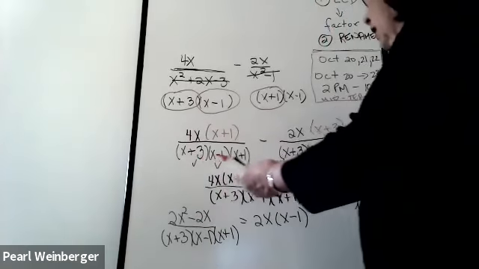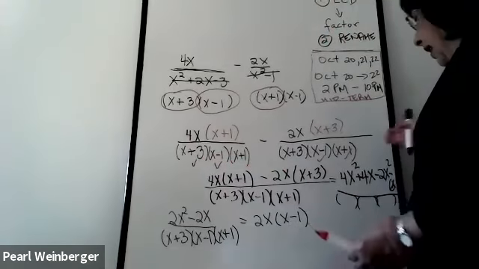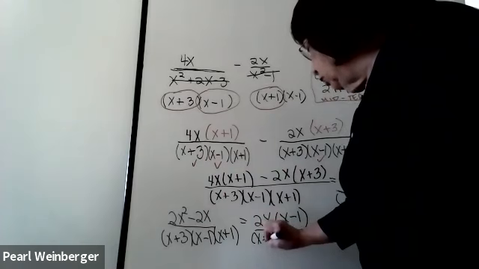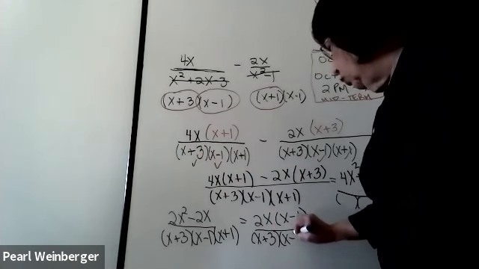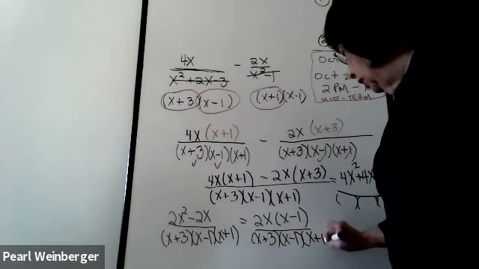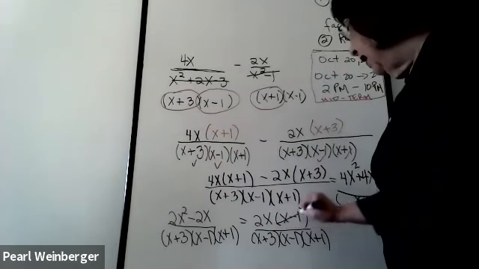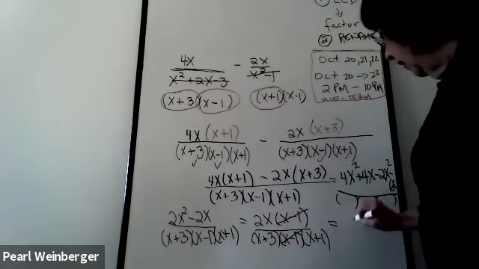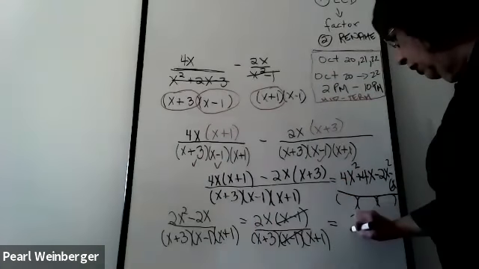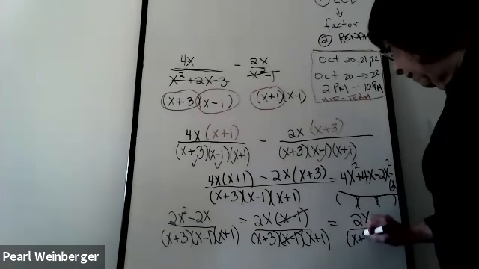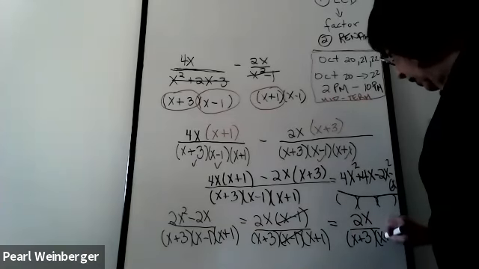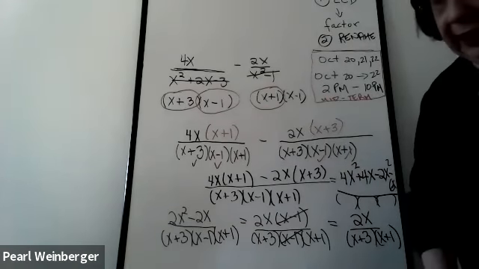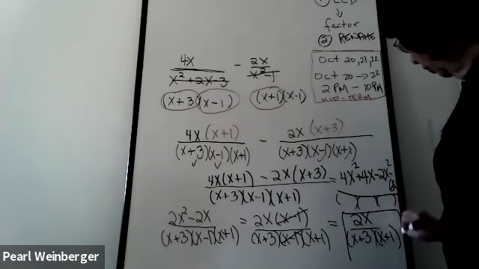Notice the factoring is done after everything has been combined. And that's all over the x plus 3, the x minus 1, and the x plus 1. And what we can cancel out is the x minus 1 from the top and the bottom. So your final answer turns out to be 2x in the numerator and x plus 3 and x plus 1 in the denominator. And you could leave your denominator like this. You don't have to multiply it back. You can leave it in its factored form.